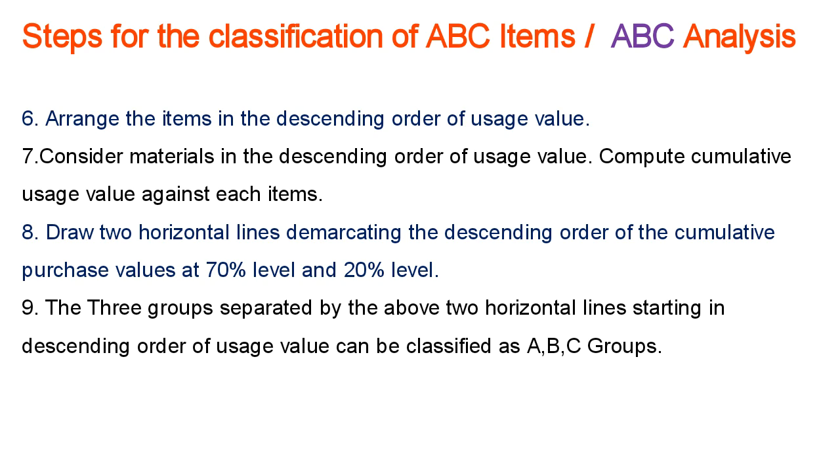And after doing that, say cement constitutes 19% of the total material cost, then some other material, tiles or blocks or bricks, which constitute about 10%, 15% or 20% of the total cost, something like that. So after this, we will arrange the items in descending order, from highest to lowest order of usage, and then consider the materials in the descending order of usage value, and then compute the cumulative value. And finally it will be 100% of the total material cost, which may be approximately 40% of the total project.